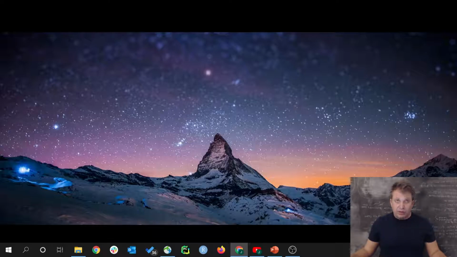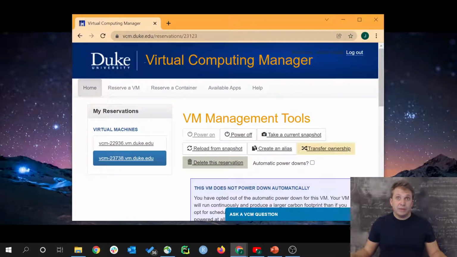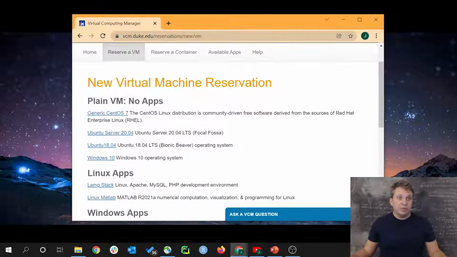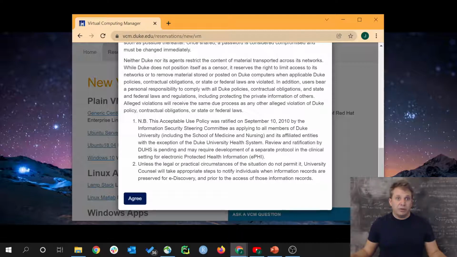That's all I did off the screen, and here's what I see when I do that. I see some virtual machines that I already made, looking pretty good. I'm going to make another one. All right, Windows 10. And if you're in my course, we're using Windows this semester. It has to be Windows. So I'm going to agree to the license.